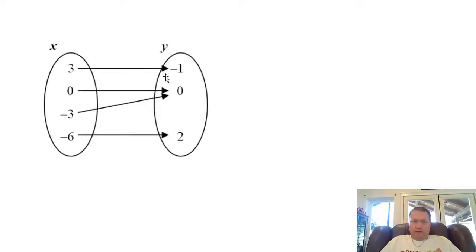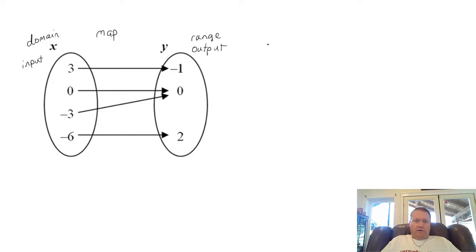Today we're looking at what makes a function. Right now what we are looking at is what's called a function map. And in this map we have some x's and we have some y values. Now these x values are all referred to as the domain, and these are the inputs. This is what you would put into a function, and the y values are what we are going to get out. The output values are referred to as the range.